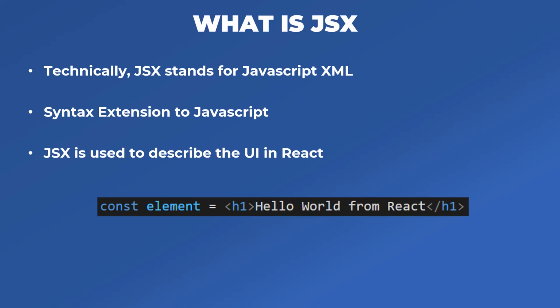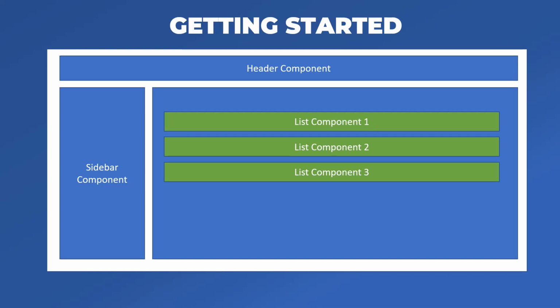The philosophy behind React is that the rendering logic, meaning the presentation logic or what you see on the screen, is tightly coupled with other UI logic such as handling events, preparing data for display, and so on. Therefore, React provides separation of concerns with loosely coupled units, also known as components. So you can imagine your document object model or your screen to be built using several components, like so.